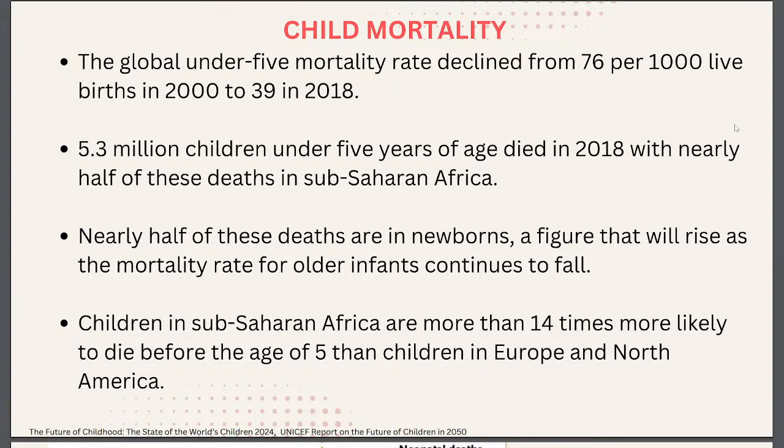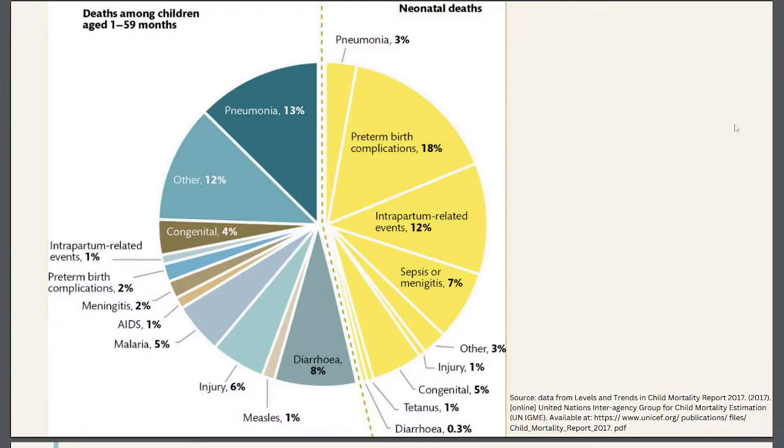So obviously the African children have a very poor survival rate, and because most of the children die in the first infant period, in many African countries it's a social tradition that they do not name their children before their first birthday, because it is considered that if they survive their first birthday, probably they will live longer, because survival to the first birthday is something that is not even happening in some of the countries in Africa. So what are the causes of these deaths?